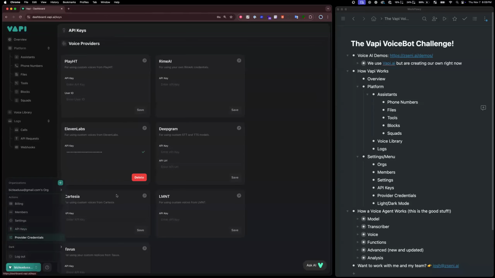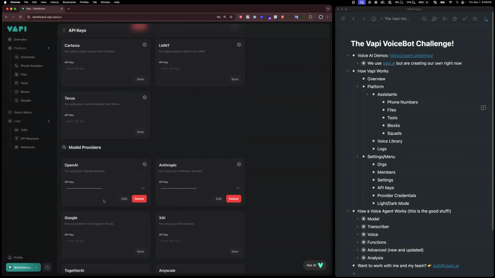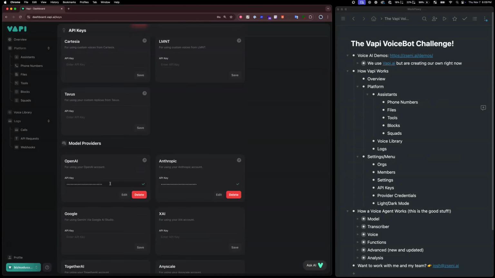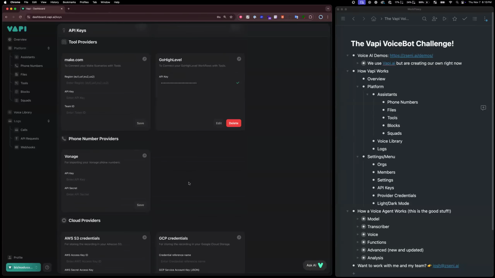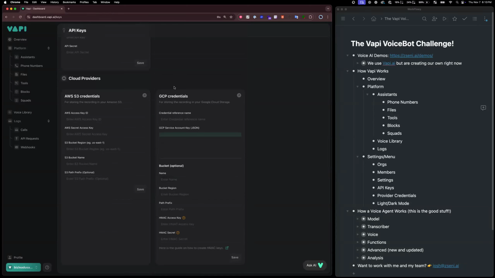And then you have provider credentials. This is important. This is where you're going to put in your API keys for OpenAI, so that they can bill you for their OpenAI usage. But it's much better if you put in your own API key. I also chose Anthropic because it has a bunch of different LLMs, which I'll show you. Nothing else is filled out, but as you can see, this connects to all sorts of different tools and features via this provider credentials tab. So this is important, and this is organization agnostic.